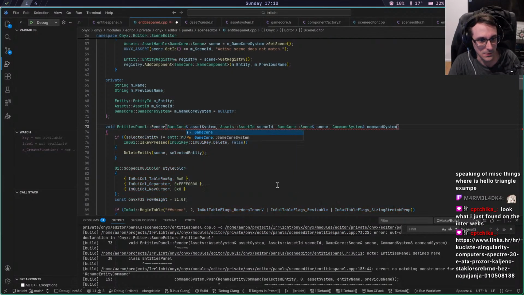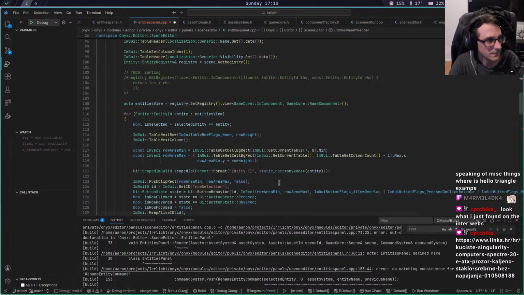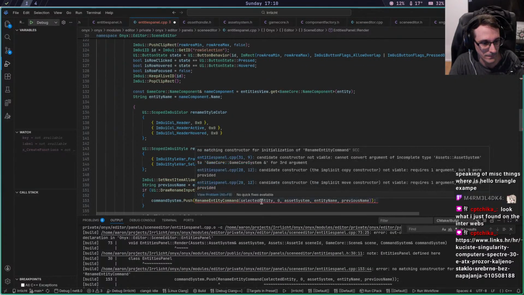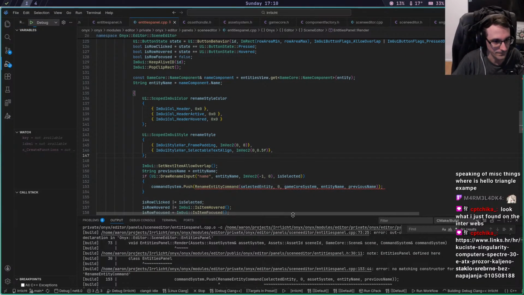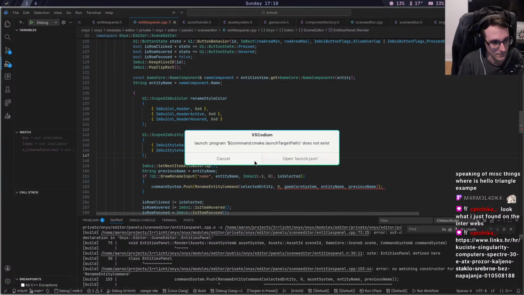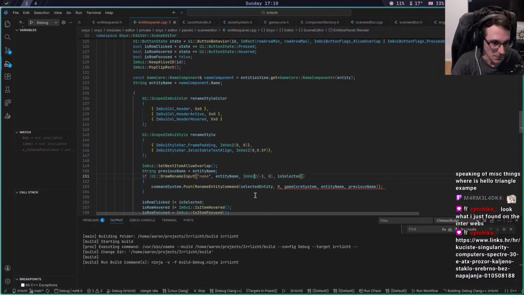Game core. One, two, three, four, 5. Looks fine.